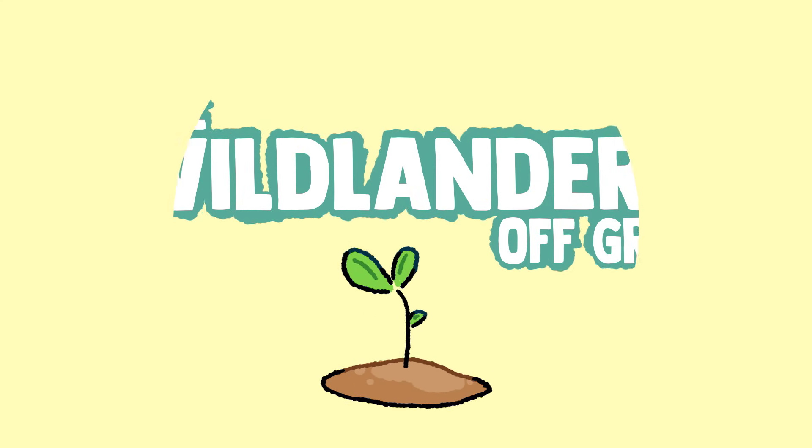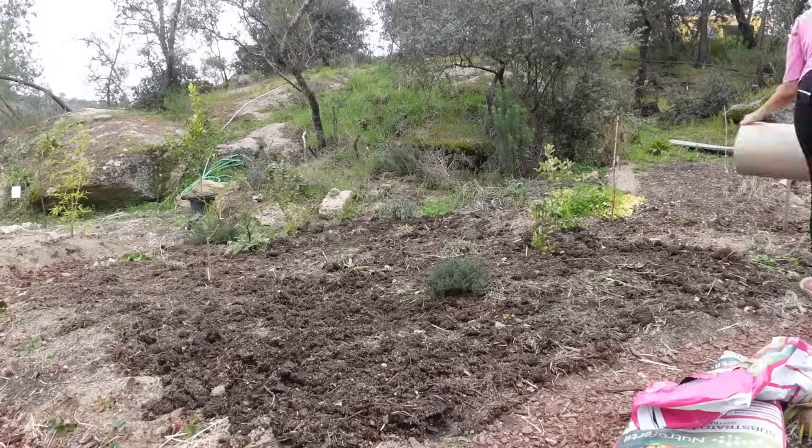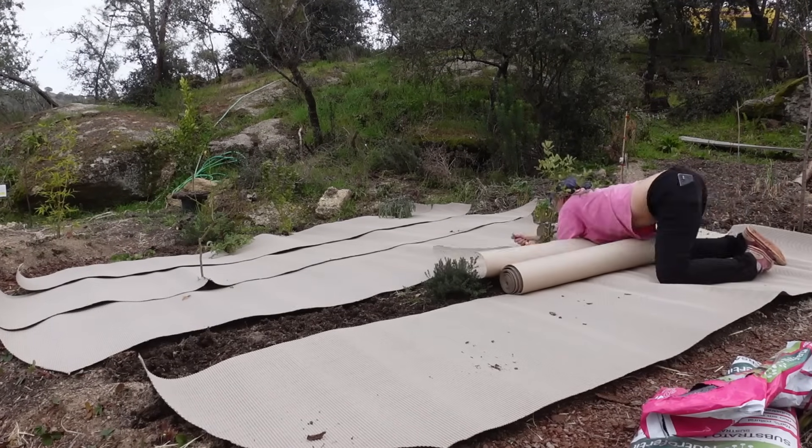So all in all it's been very successful — a good start on food preservation, a lot more to do and to learn. Next year we're going gung-ho! Those of you that watch us regularly will know we redid our garden in January and February, putting our swales and berms in. Next season — in the autumn — we're trebling the size of our garden and opening a market garden. Part of that is wanting to be preserving, drying, dehydrating, and canning a lot more food.